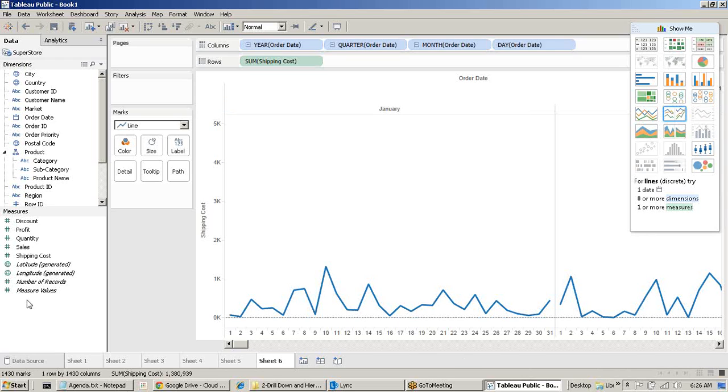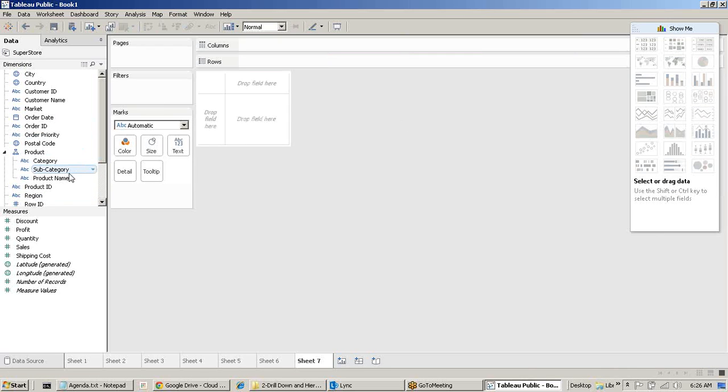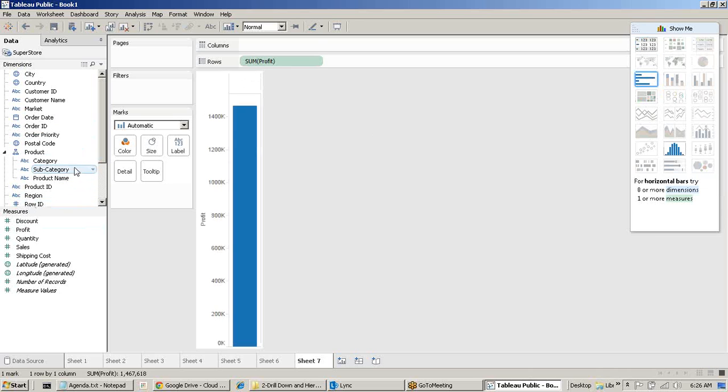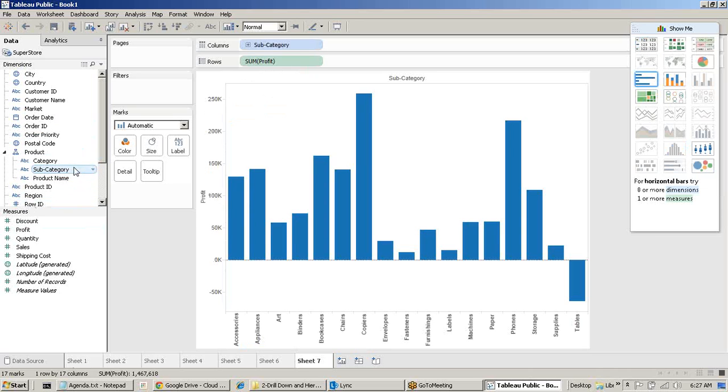Sometimes we don't want to use hierarchy. We don't want people to drill and drill down. So let's say I created something on subcategory and profit. As soon as you put a hierarchical column, it will show that plus and minus symbol.